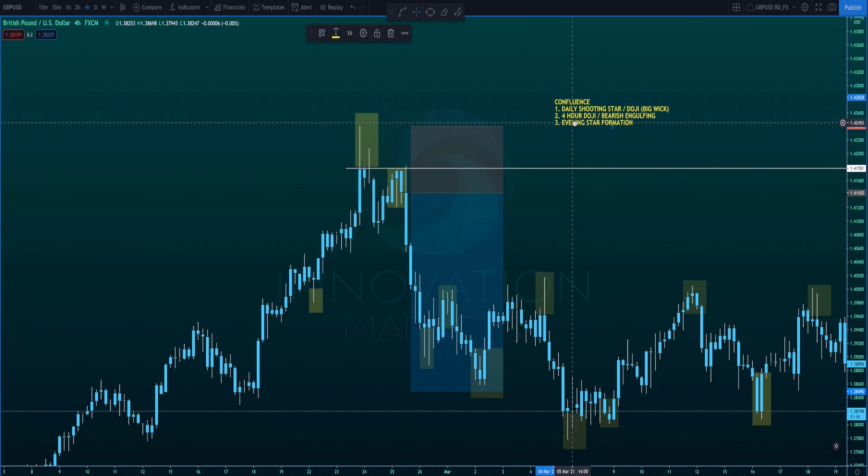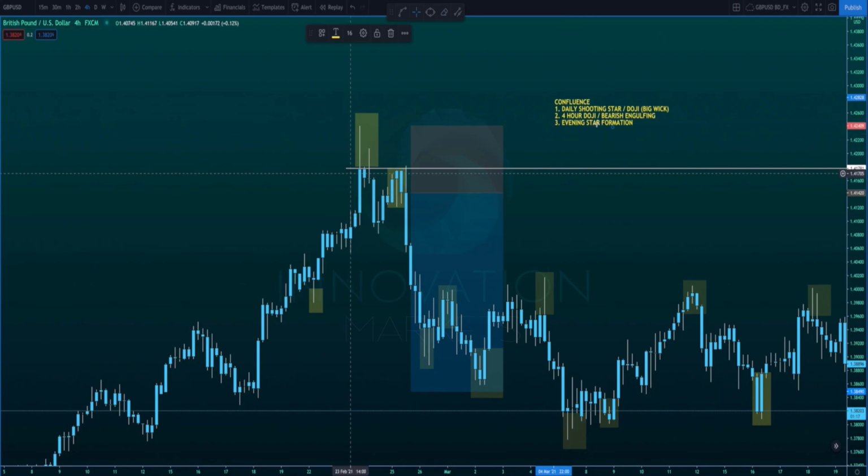Now I'm going to show you the main confluences we want to see, but this is showing you confluences on price action. So remember that price action is the icing on the cake. The main confluences I'm going to show you in a minute, but these are the added ones on top. So the main confluences are the example I showed you at the start: monthly key levels of support and resistance, reacting off a trend line support and resistance, and market structure. And then on top of that, if we can start using the daily, 4 hour, 1 hour, and price action on top, then we've got loads of confluences, and we can press that buy or sell button and be quite confident with our trade that we're going to make money in the market.